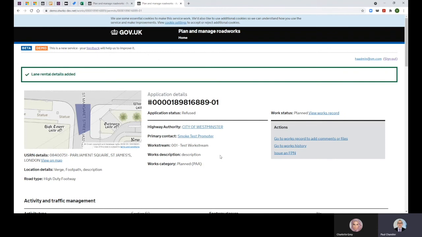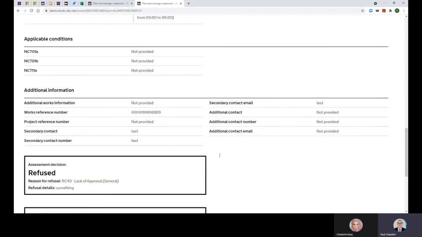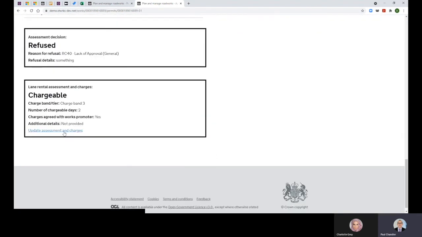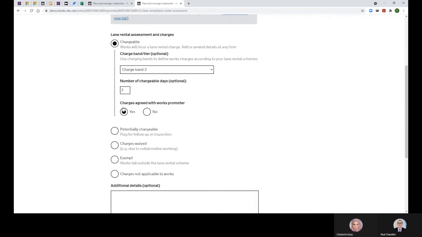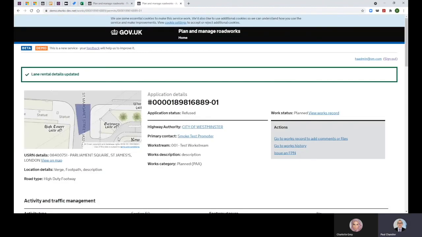So we have now done that, and let's just pretend that it is a month later and it turned out they were there for 3 days in the end. I can go into this and update assessment and charges. So I'm going to change this to 3 days. There we go, that's going through.